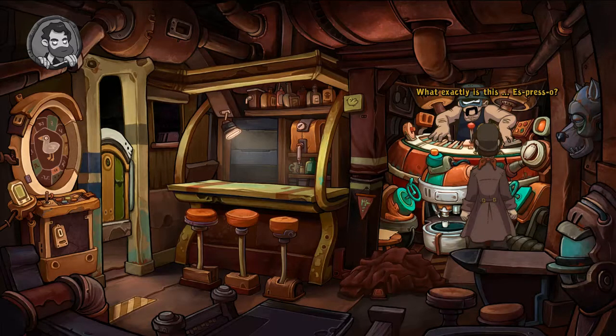Okay, but one question remains. What exactly is this espresso? Well, to be honest, I'm not sure myself. I think it's a kind of highly concentrated coffee. The people of prehistoric times drank it. Uh-huh. And then they forgot to switch the machine off. I see. I built the compressor following all the instructions.